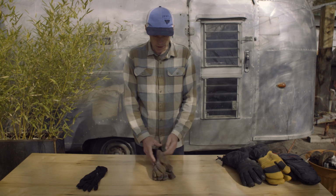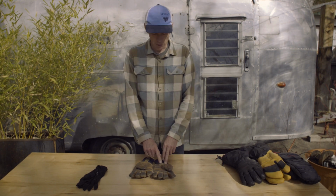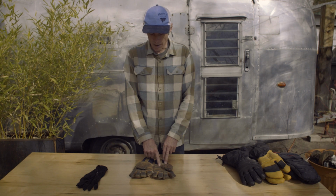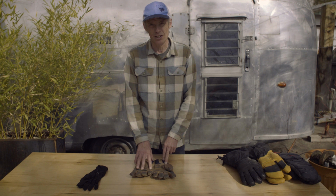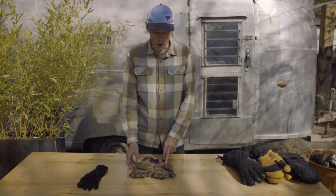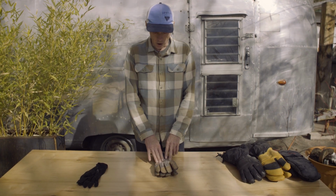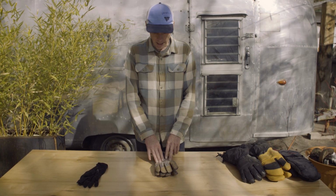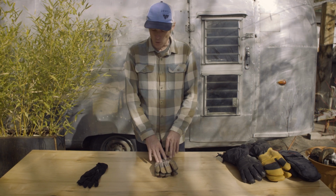I do think that it's important with any leather glove to make sure that it's been waterproofed, especially down lower where the snow may be wet. If you're doing chores around camp, you don't want it to absorb more moisture than necessary because then it's just harder to dry out. So I would recommend waterproofing these right before you go on each trip. And this is a glove that if it does get a little bit damp, like your other gloves as well, then you'll sleep with it at night to dry out.